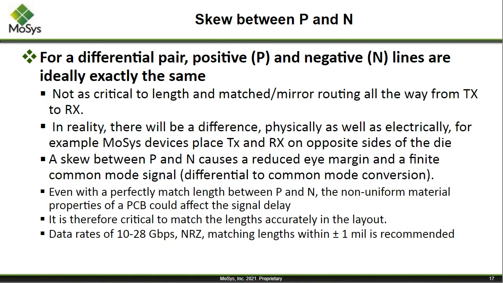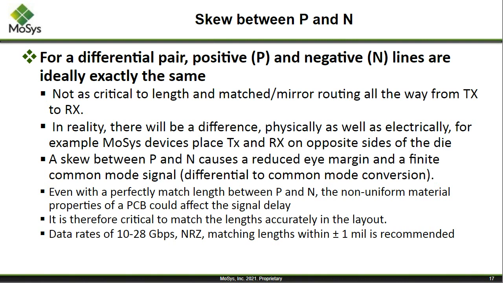And you can even see that with, so for a SerDes lane or link, you're going to have a transmit, and the transmit pair is going to be P and N, and then you're going to have a receive P and N as well, right? So it's not as important to necessarily match the transmit and the receive because they are their own pairs, but it is important to match the P and N of the transmit and of the receive pairs.